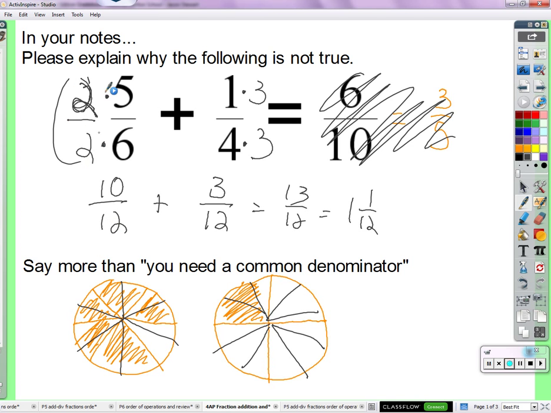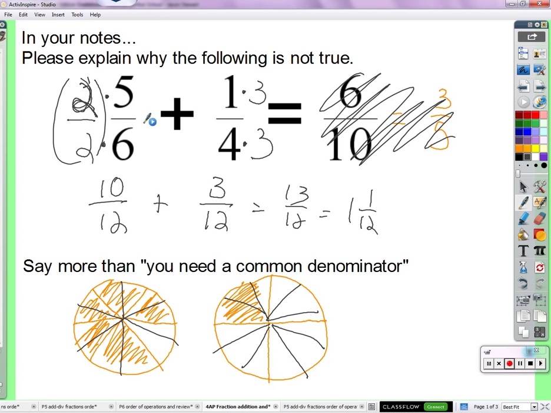What's this number that I just put parentheses around? It's 1. 2 divided by 2 is 1. I can't change the numbers that I was given. I can't just make them worth more or worth less. You can change what they look like. I can't change how many I have, but I can change what they look like. They just look like smaller pieces now. That's what really happened here.